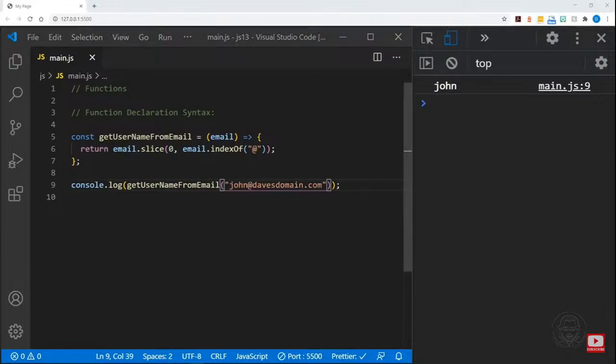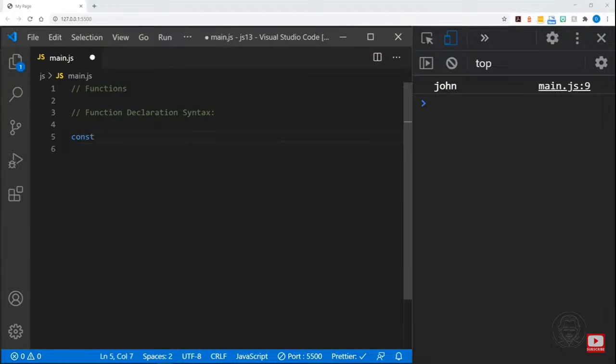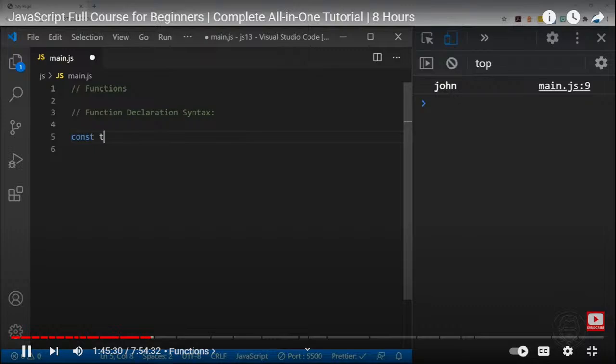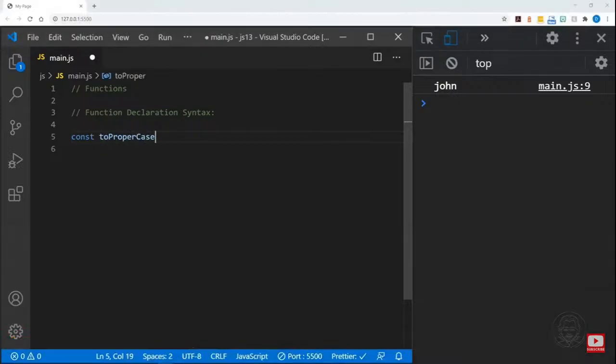Before we finish our first look at functions, let's create one more. So let's eliminate what we've got here. And we'll still start with const instead of let, which is what I prefer to use for functions. And we'll use the name toProperCase, and we'll make an arrow function. We'll take a name, provide our arrow and our code block. Now we know there are the 2 lowercase and 2 uppercase methods, but JavaScript does not have a toProperCase. So we'll make our own.